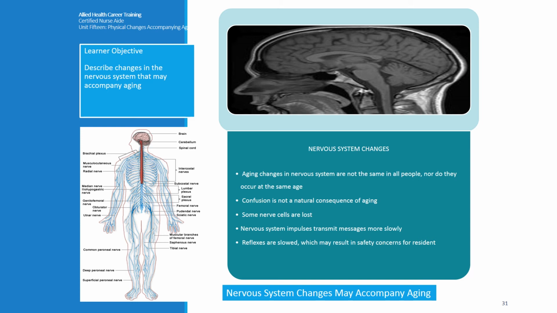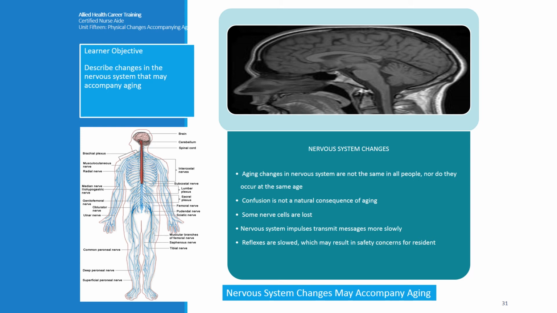A lot of people used to think, oh, well, they're just senile, they're confused, it's normal, they're old. No, that's not a normal part of aging. Confusion is not a normal part of aging, and it may be part of a disease process. Yes, people may get a little bit more forgetful as they get older. That's natural, but being chronically confused, not knowing what's going on, and having a progressive loss of memory may indicate dementia. We'll talk more in depth about dementia in another unit, but just kind of keep that in mind.